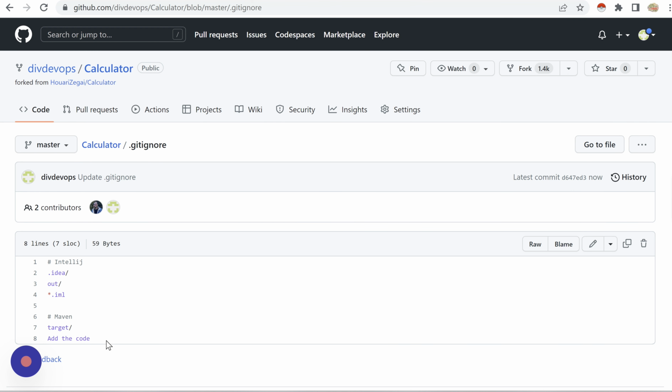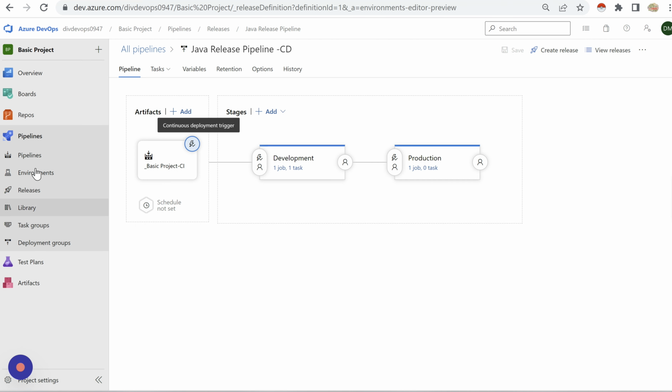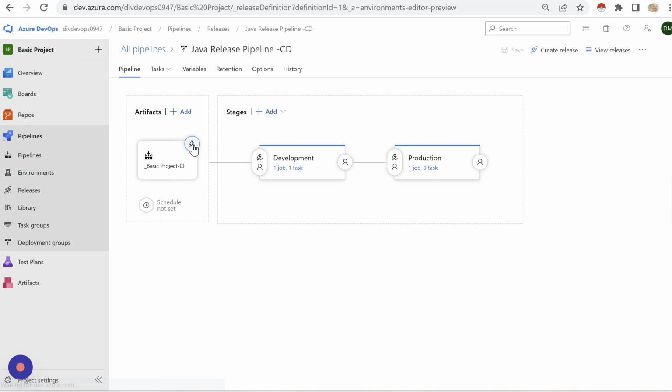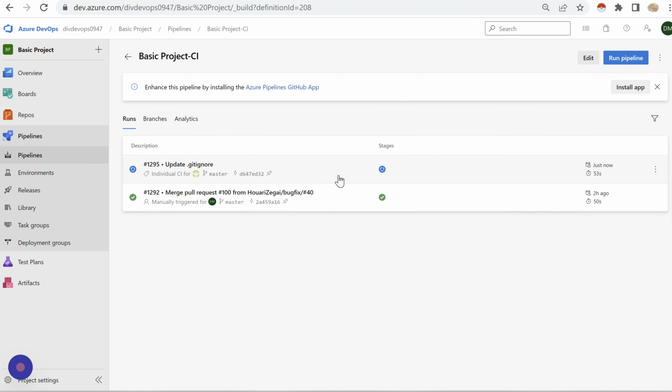What I did, I just edited the code in the GitHub, and once you edit the code, your pipeline is getting triggered automatically. And once this is completed, we will see the release pipeline also being created. The reason is because we have enabled this CD trigger here, and in the build pipeline we have enabled the continuous integration trigger.